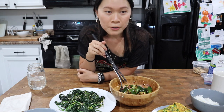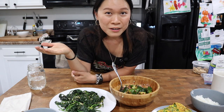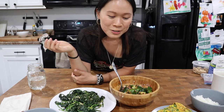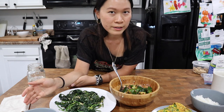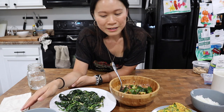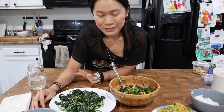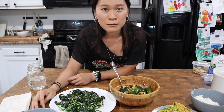This meal is like all of my favorite things in one place, and 100% of it is homegrown — down to the garlic, the onions, and the eggs. We grew everything on this table, which is pretty incredible. We've definitely gotten to the point where a lot of our meals are like this, especially during this time of year when we're eating a lot from the garden. It's easy sometimes to forget how special that is, but it really is. And it's always cool to try out new things from the garden, so if you haven't tried eating sweet potato leaves, try it out because they're really good.